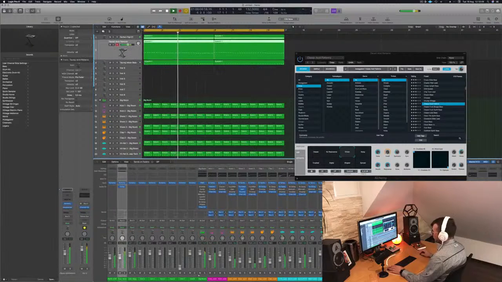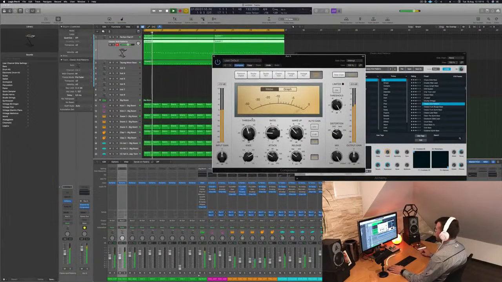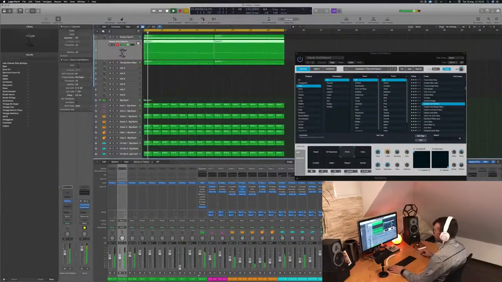Oh yes, I did. Compressor should be here. So with the compressor, nice chunk, without. Of course there's a volume increase, but there's also a much better presence.